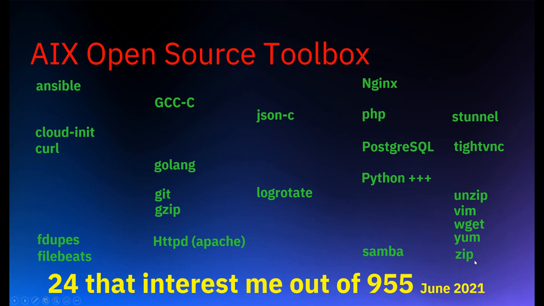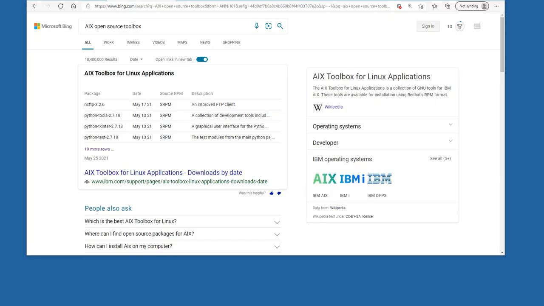Got the old compression tools in here as well. Vim for the better vi editor on AIX. Wget, absolutely mandatory when you're working on the internet to pull down particular download files. Yum is actually already installed, so you don't need to fiddle about with that, but it is there as well. First time I looked, I was actually using Microsoft Bing. That was an accident. But yeah, it came up at the right time, so there it is.